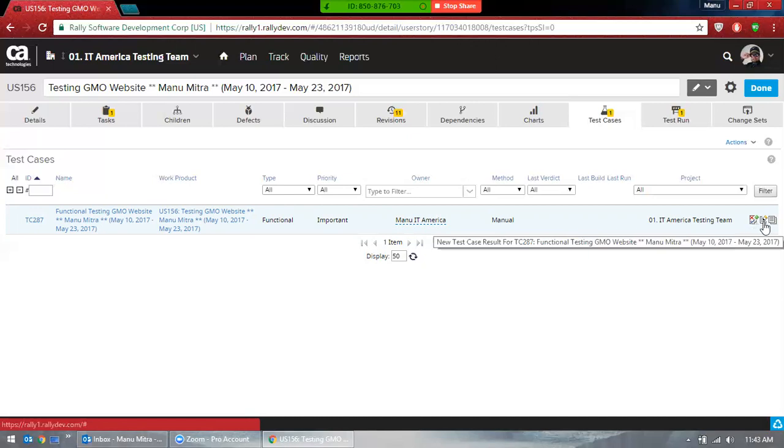And you have this edit. If you want to edit this test case, you can click on this edit. And if you want to copy this test case, you can do that too, and it gets copied. So what we want to do here is execute this.